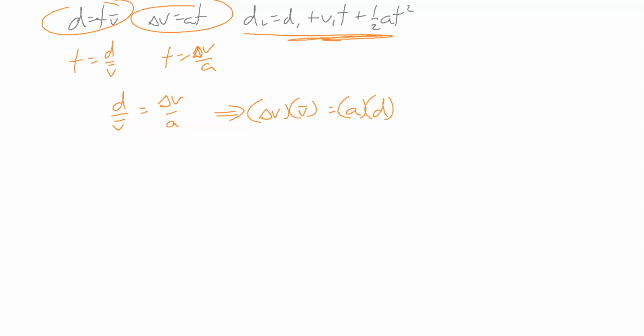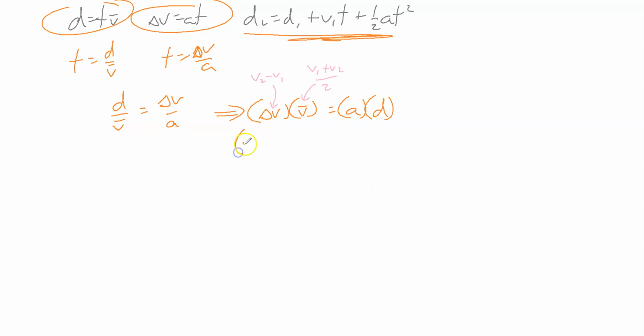If I take my change in v, a really common way to find change in v is just to subtract v2 and v1. So I'm going to substitute that in there. For average v, a really common way you have found average v is just add up the two v's, divide by 2, and I'm going to put that in there. As soon as I do that, I'll have this in terms of v1 and v2, which is much more commonly known. And sometimes one of them is just equal to 0, which makes it even easier. So let's substitute those in there and see what we can work with.